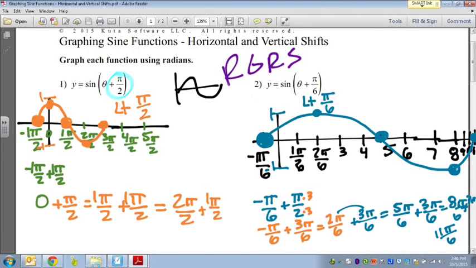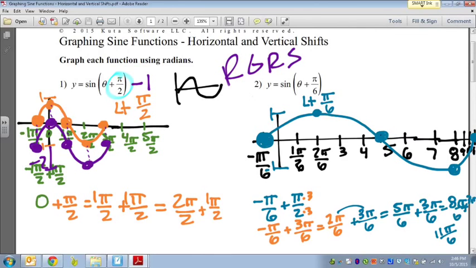So imagine this. If we had this first number 1 here, if I had sine of theta plus pi over 2 minus 1, I would just do the same exact thing. I'd still do the horizontal shift, do all that stuff. And then literally what I'm going to do is move every point down 1. So this will move down here. This one will move down here. This one will move down to negative 2. And then this one moves down to negative 1. So all I did was I did all the shifts still, but I just moved each point down 1.